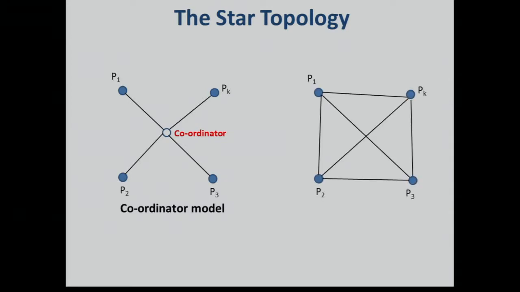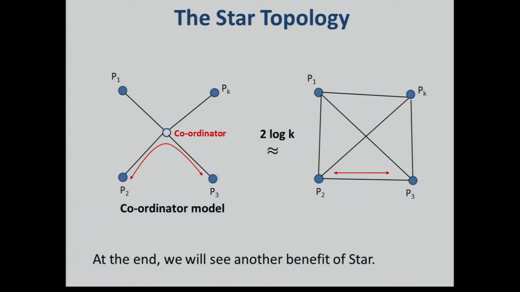And one thing to notice, as David also said, is that if you have an arbitrary graph, these two models are about 2 log k apart in terms of total cost. Because, for example, if this is the complete graph, which is very well connected, any message that player 2 sends to player 3, or between any two players, can be sent correspondingly via this path. And so this player has to tell the coordinator who this message is meant for. That takes log k bits. And instead of one hop, there are 2 hops. So it's 2 log k. So if I prove sufficiently strong lower bounds in this model, it will give me corresponding lower bounds in the other model as well, except with this factor log k loss. And as I said, at the end, we will see another benefit of the star with respect to proving lower bounds for general topology.